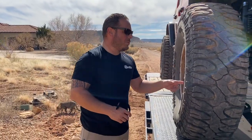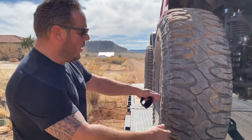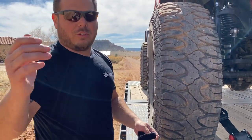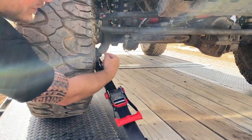Okay, so on the stepchild, the holes in the wheel are too small to get any of these buckles through. So I have to actually disassemble it all, put the rope through, reassemble it, go back through it. It's kind of a pain in the butt. It's not like the foster child where it just goes right through the wheel. So Brittany had an idea to come through the knuckle housing.